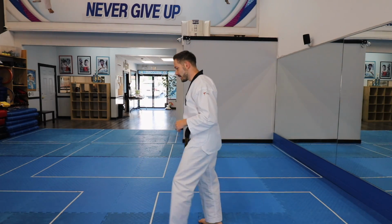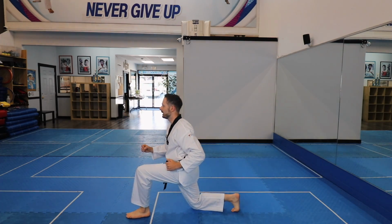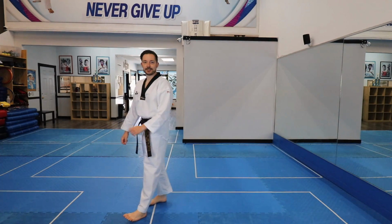Focus on exploding off the ground and driving that knee up in the air, because that's step one. And then you jump and you do the front turning kick. So make sure, as you lunge, I'll do the other leg now, you drive your knee up in the air. Lunge, jump up in the air. And then you guys will be helping out your kick. Now remember, this is a body weight exercise, so 12 to 20 reps, and you want to do at least 2 sets, so at least twice.